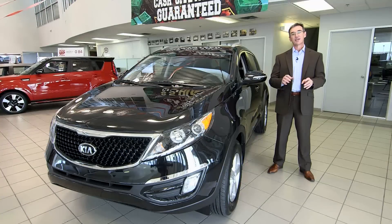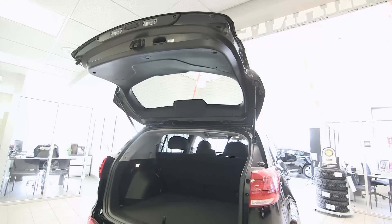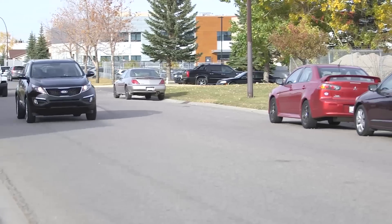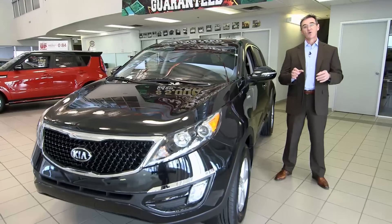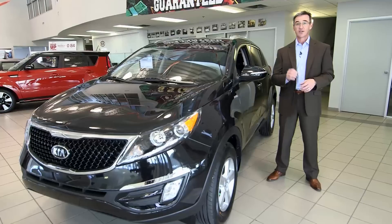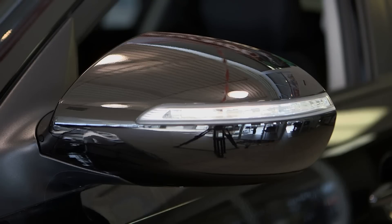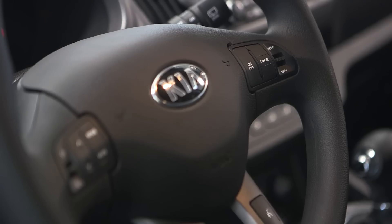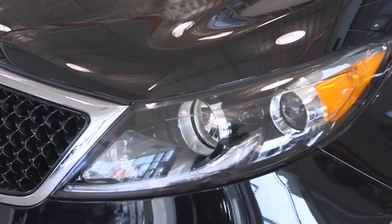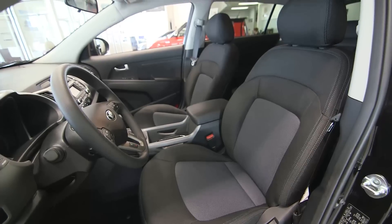At Eastside Kia, we find that our clients of all age and demographic just love this vehicle. It has great utility, a roomy back seat, plenty of storage combined with a top hinge tailgate for easy loading of cargo. They love the size of the vehicle and it's very easy to handle in traffic. One of our biggest models is the LX Sportage with automatic transmission and all wheel drive. It comes with AC, power locks and windows, power and heated side view mirrors, upgraded satellite stereo, Bluetooth and steering wheel controls, automatic headlights, keyless entry, heated seats and cruise control.